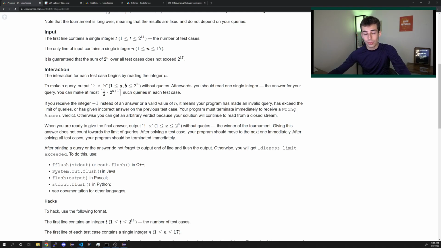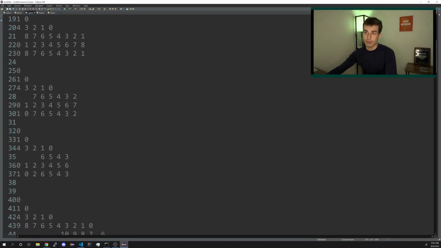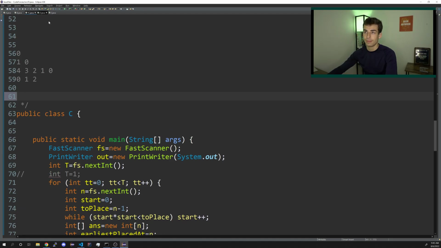It is 1/3 times 2 to the n-1. Now, this is sure, but an easier way of looking at this is 2/3 times 2 to the n, right? So what this means is for each person, they should take 2/3 of a query on average to get rid of. And then they round this up at the end to make it a little bit easier for us. But in the long run, when there are a lot of people, we need each person to take 2/3 of a query to get rid of them, which is kind of weird, and I'll explain where that comes from in just a minute.